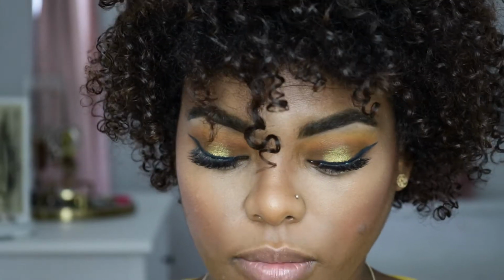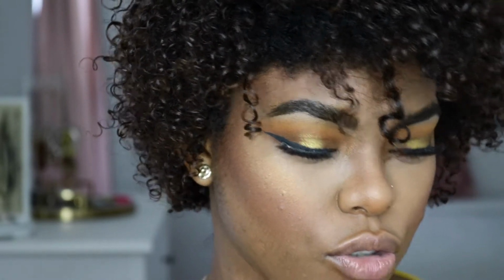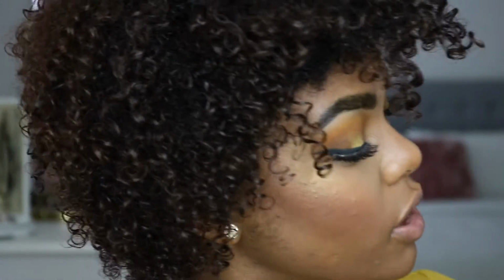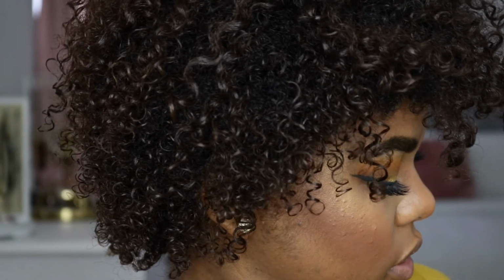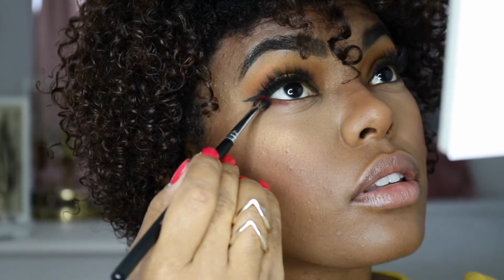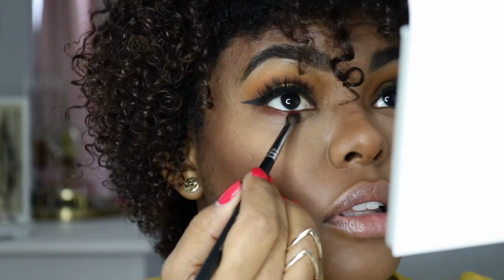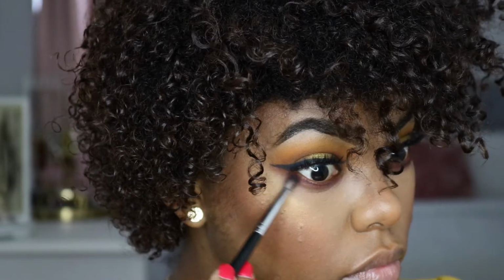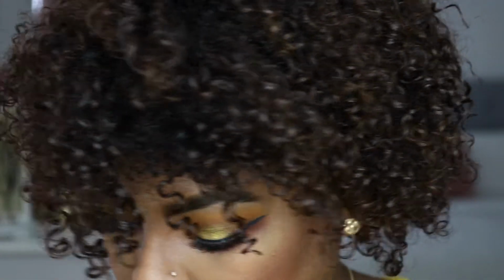Okay, so for the bottom lash line, I was thinking maybe I wanna do a pop of color. So let's use a color out of Bling Boss for the bottom lash line. Let's see. I'm gonna try out the color Sparks. Okay, and for that, I'm going to be using the Morphe M506. Oh wow, that is beautiful and super, super pigmented. Okay, there we go. Apply some mascara on my bottom lash line.